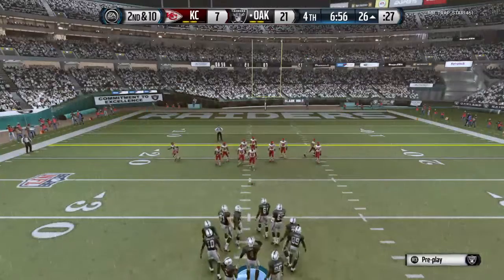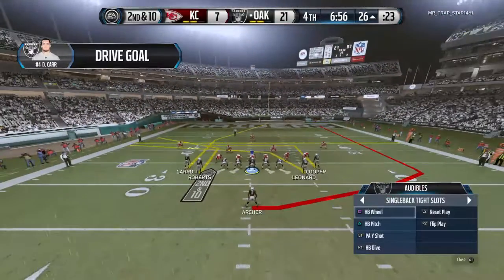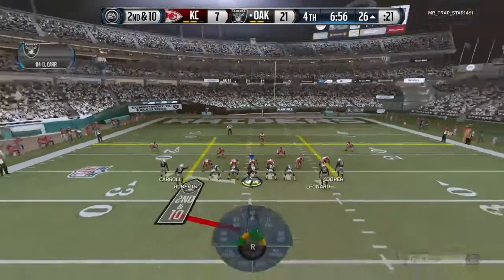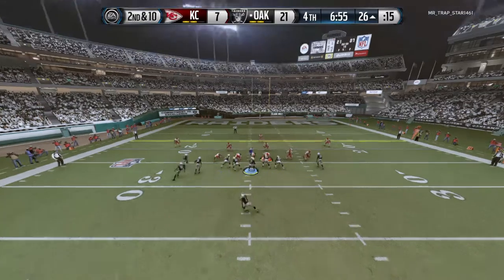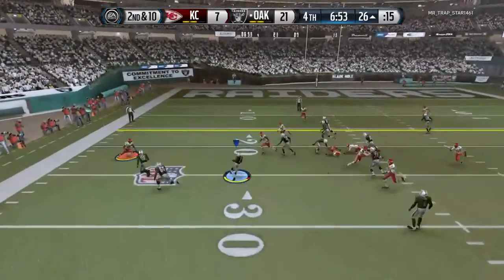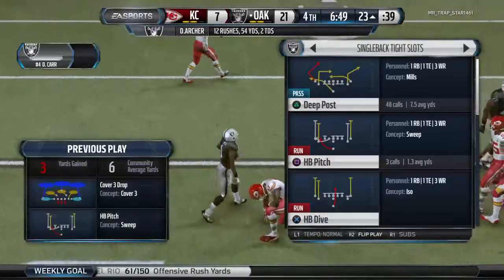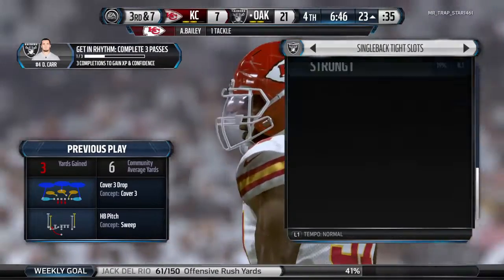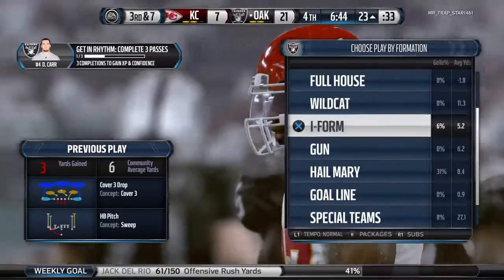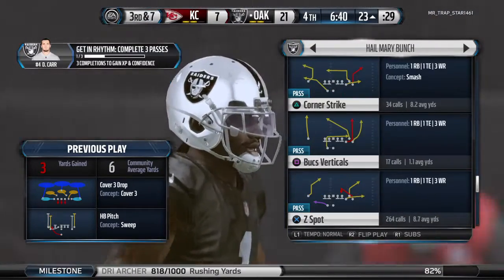2nd and 10 coming up. They send the tight end in motion. The Raiders snap it at the 26. And he gains maybe 3. He's averaging about 4 yards a carry. If you want to run the football with success, you're going to have plays like this where they pick up very little yardage. Don't listen to the fans. Keep running it, and it'll work.